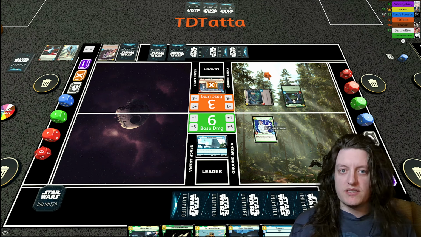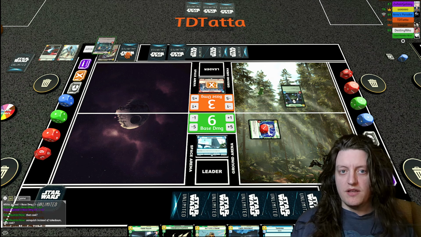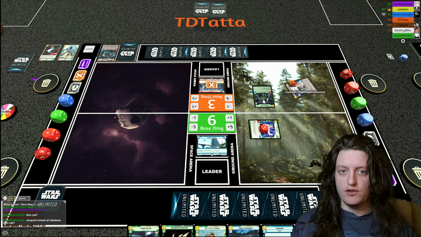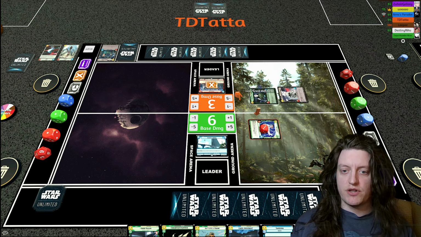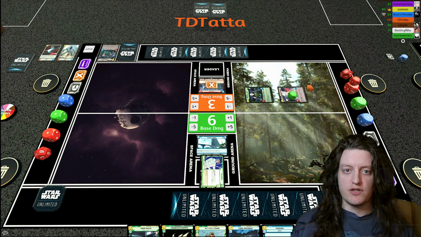So then he plays Tarkin. I have Leia. Leia defeats Veers. That means that Tarkin no longer has a buff target unless he plays something else. And then he plays, ooh, nice one, Snowtrooper Lieutenant. This is a really good play. He can attack with Tarkin and give him plus two, which allows him to actually defeat Leia in one hit and buff the Snowtrooper Lieutenant. Really strong play from my opponent there. That was cool.